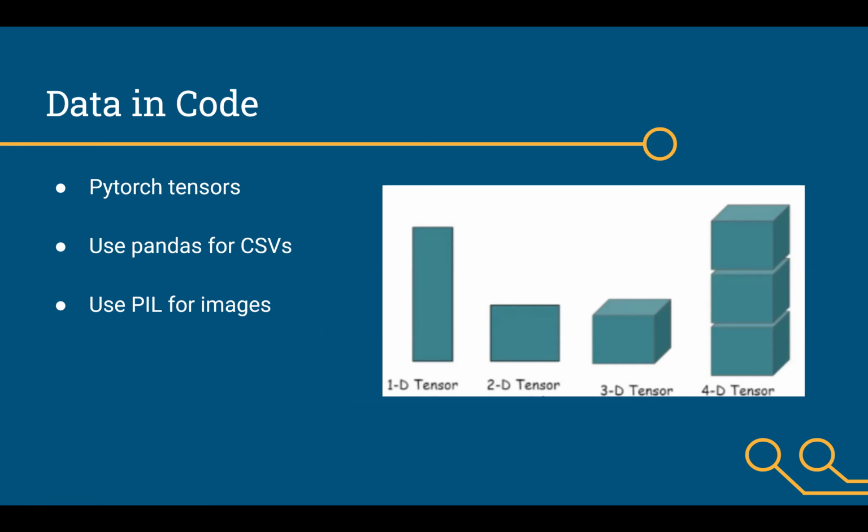You want to split your data, you want to be able to read your data, and then at the end you want to put it into PyTorch's format for data, which is called a tensor. And a tensor means it can be multidimensional. That's the quick data processing speed run.